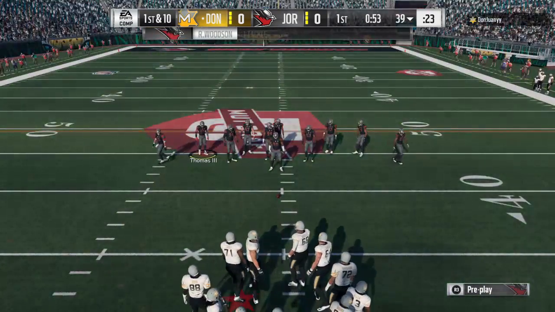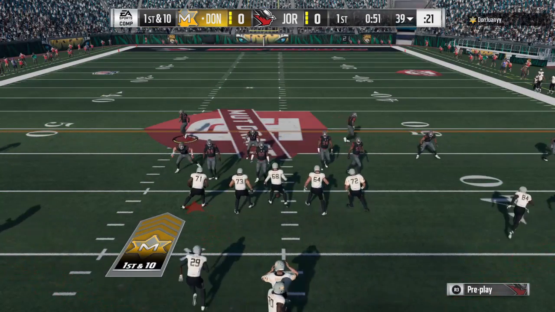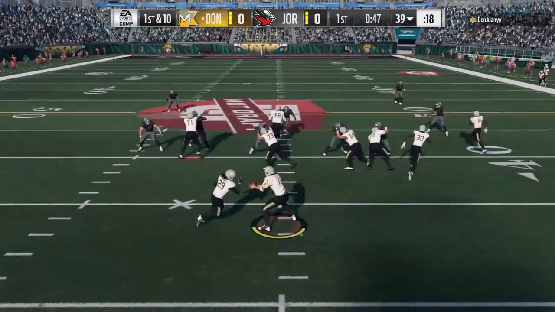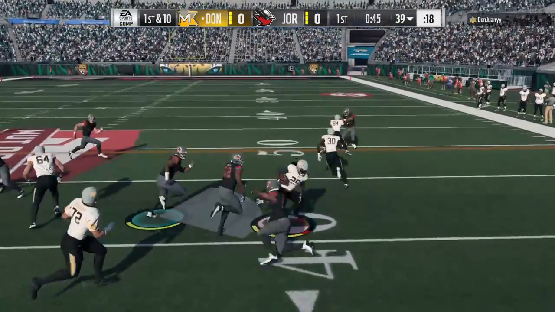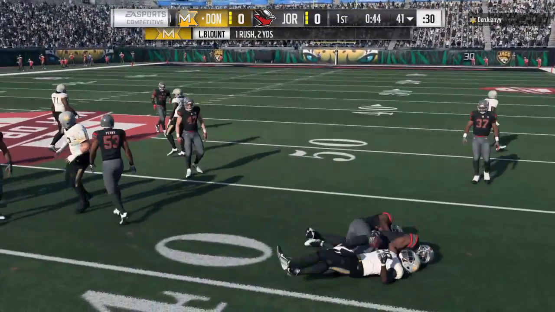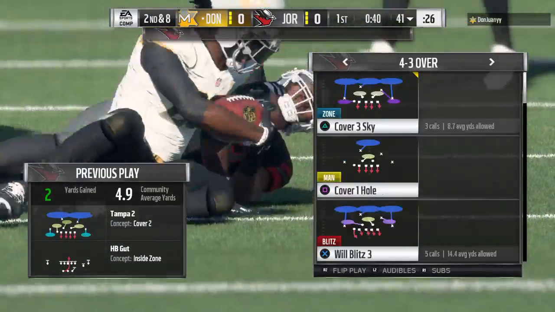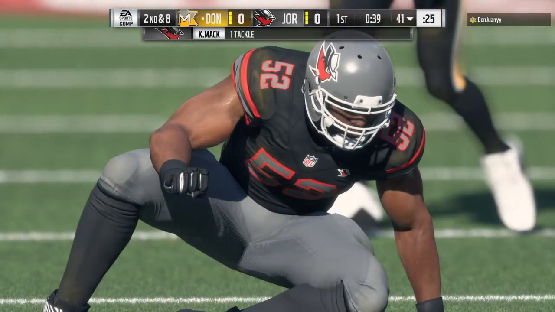The well-executed slant routes are based on timing, and that one was hit just right. Ball out of the quarterback's hands quickly, right to the receiver. He catches it on the run, and you saw the end result. Big-time run after catch. They love those yards. Give him a couple on the carry there, 2nd and 8.